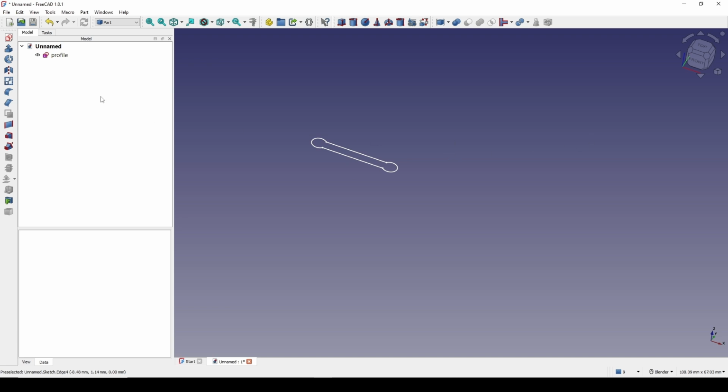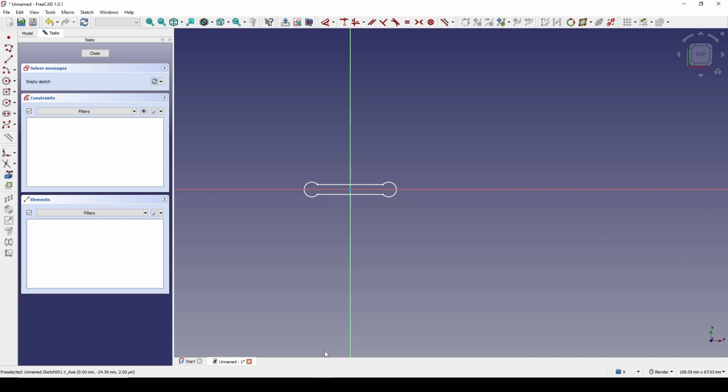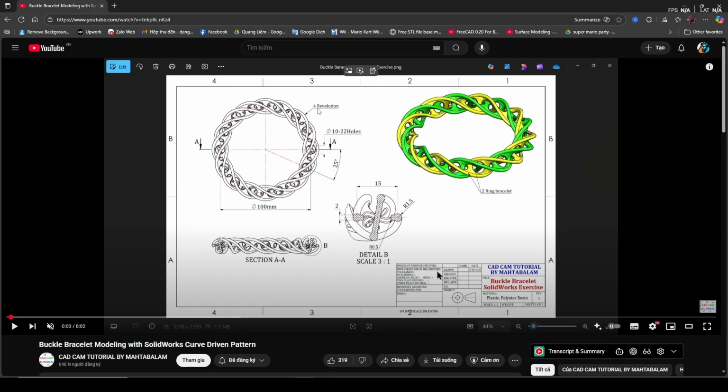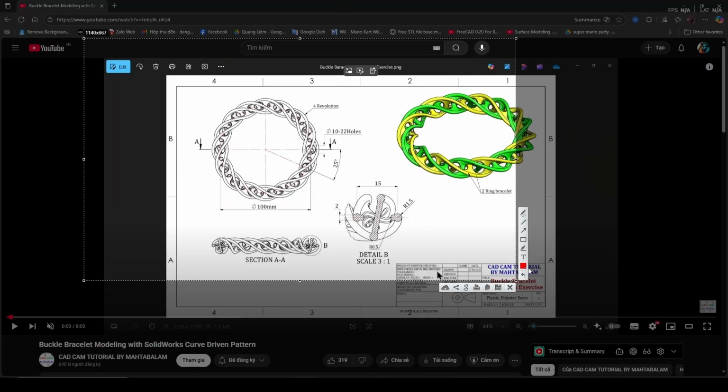So I will create a new sketch on the top view. And because each bracelet has 4 revolutions, this corner right here will be 1 revolution.